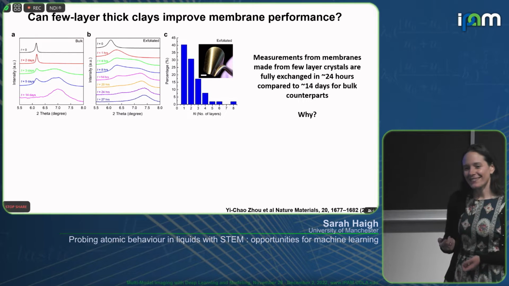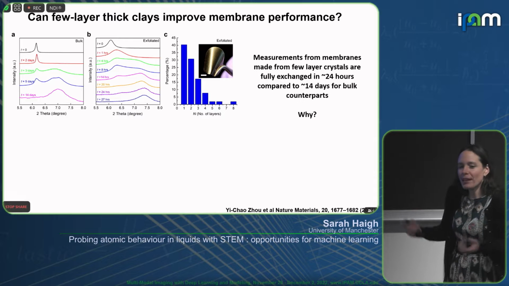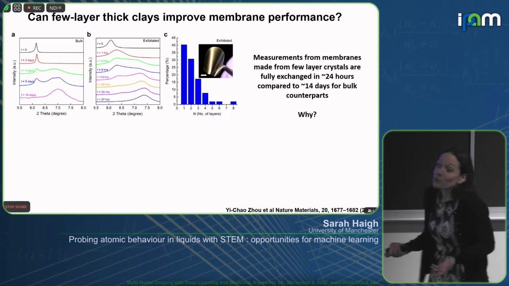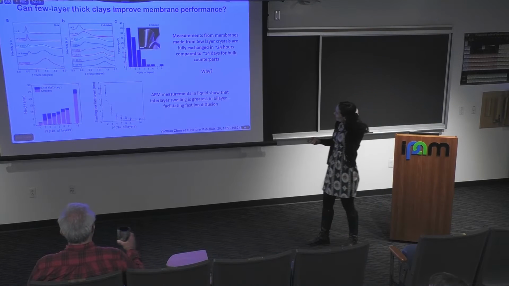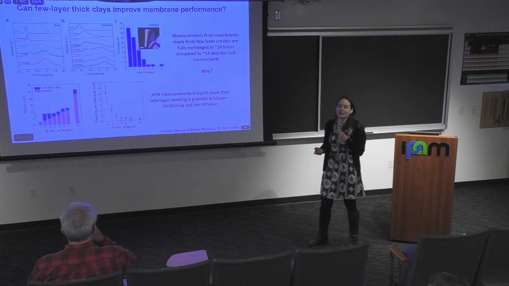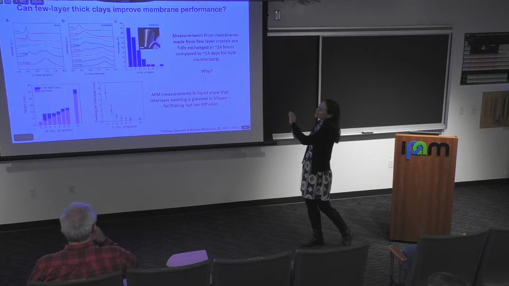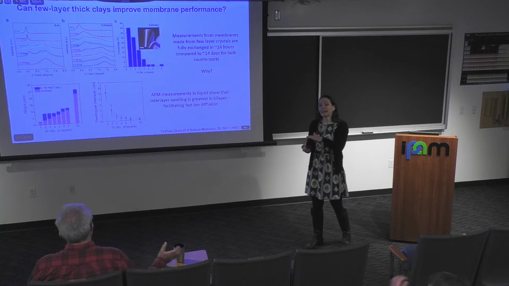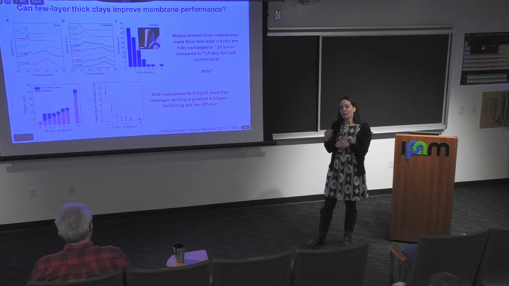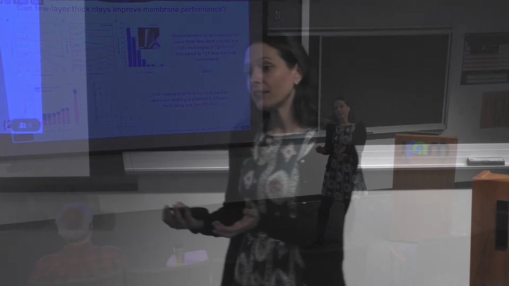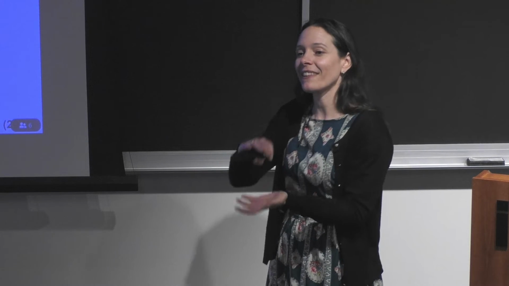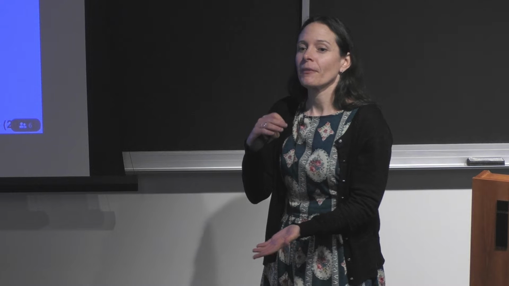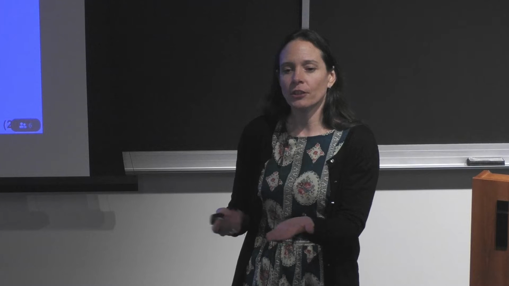So we submitted this, we were very pleased, and the reviewers said, okay, but why? So we said, well, good question. So we did some atomic force microscopy in liquids, and this is multi-modal, you see. So by looking at the clay on a surface in liquid and dry, we can measure the difference in that height. And what that's telling us is how much of the water can get into that interlayer space and expand it. And this is quite a challenging experiment. You have to make sure that your layer is really firmly stuck to the surface so that none of that water is going underneath that layer and lifting it up.